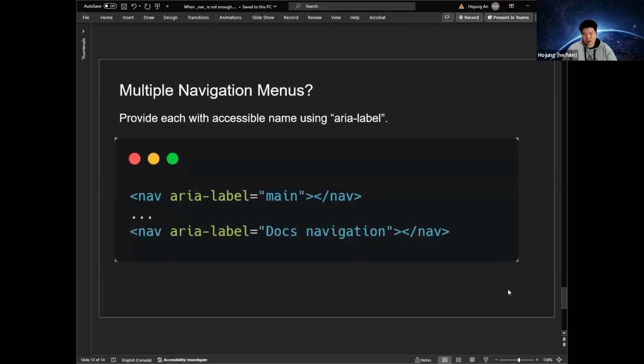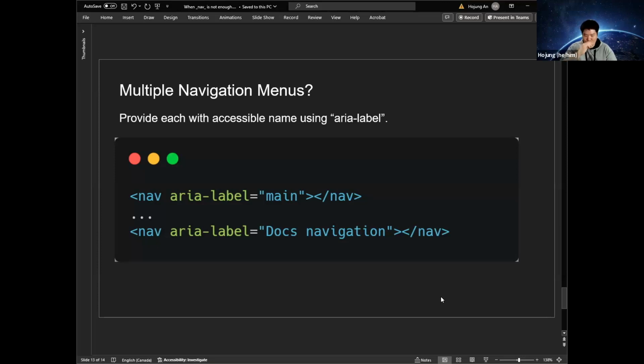And sometimes we have more than one navigation on our site, right? In that case, you have to name each of them with something that represents their purpose. So in the code snippet on the slide, I have one nav with ARIA label main, and another nav with ARIA label docs navigation, right?